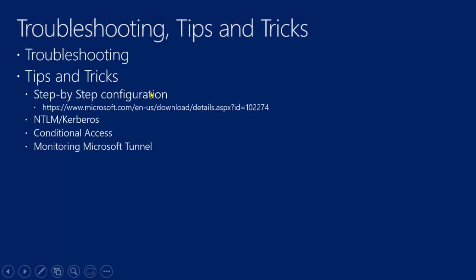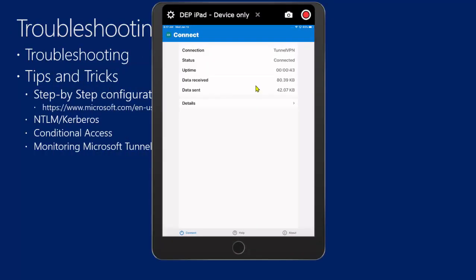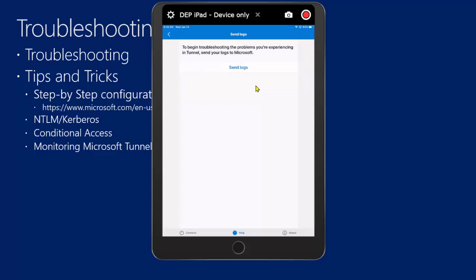That's the demo. So starting to wrap up, though, I want to talk to you about a couple of very interesting things that you can do to help in case things go wrong. Like for me, whenever I first set this up, the connection would not establish. It would just say connecting, connecting, connecting, and would fail. So what options do you have? Well, if you go onto the help button, then you see that you can send logs. And that's great, right? You can click on send logs. It's going to go collect the logs and send them to Microsoft support.